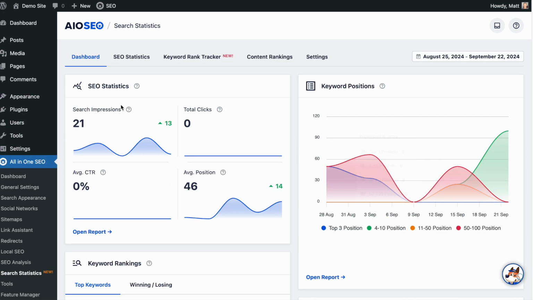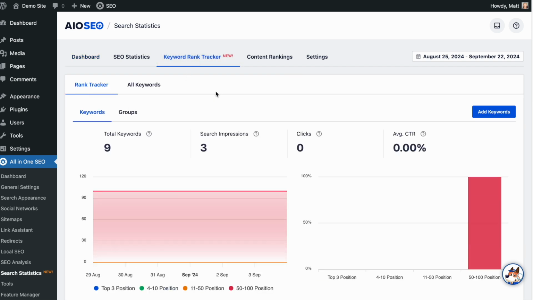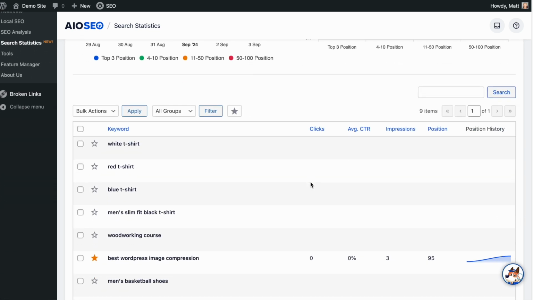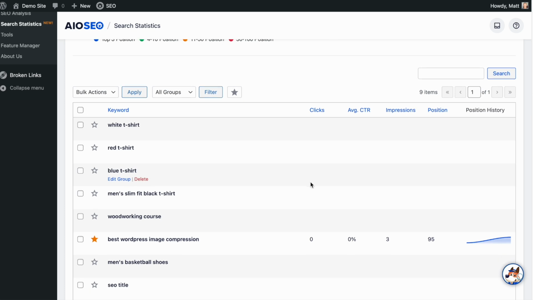So on the tabs up top, let's click on the tab that says Keyword Rank Tracker. And this is dropping us right into the rank tracker. In the Keyword Rank Tracker, you can actually add keywords that are important to your business and keep an eye on them here. So instead of showing us what keywords we're doing really great for or not doing great for, we can specifically focus on the ones that are important to our business.